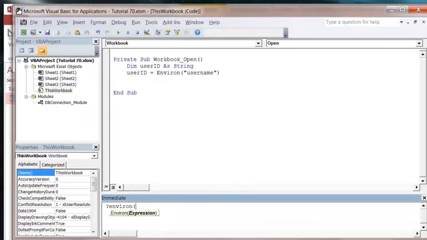If we go into our immediate window, we can do username and make sure we put the dollar sign on the end. You'll see that my username is Matthew. So it just takes the ID out of the computer. If you're on a network, it will take out your network login, which is useful, so you can just test people based on their network logins.